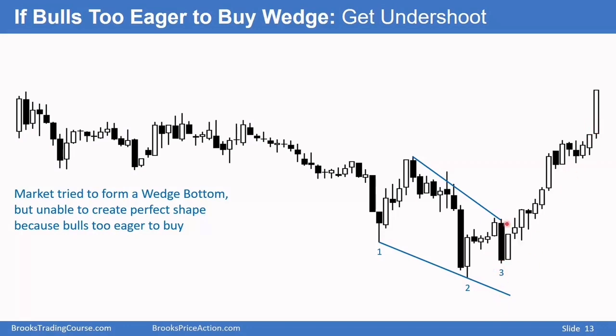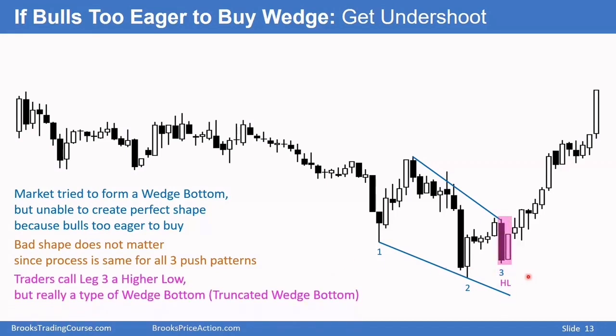However, it's a three-push pattern, 1, 2, 3. If you want, you can call it a truncated wedge, but it is a wedge. And the bulls who bought here were buying because they assumed that if the market got below 2, there would be a lot of bulls buying there. And these bulls were just front-running the bulls who wanted to buy here. And the bulls who did want to buy the new low ended up having to chase the market higher. The bad shape, the lack of a wedge shape, the lack of a third push below the second does not matter. It's the same forces that create this as create a wedge.